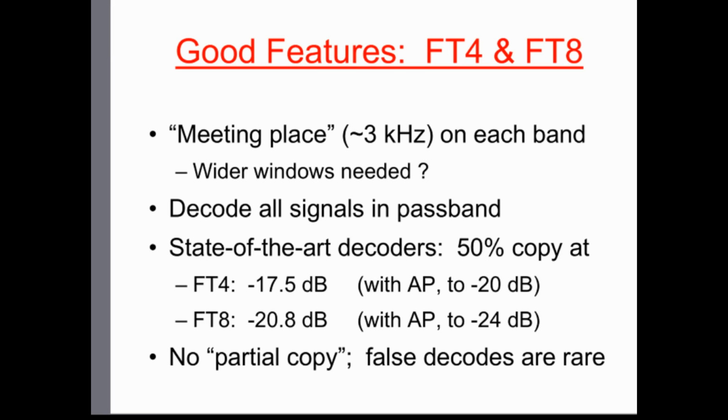By the way, the decoder is also pretty good at decoding signals that do overlap, because after a signal is decoded, the receiving software can re-encode that information. It doesn't take much time, in milliseconds or less. So you know exactly what the waveform was for that received signal. You know what time it started. So you can subtract it from the received signal and then run the decoder again and see what was under that guy. And you can often decode two signals at the same frequency, plus or minus a hertz or two, in that way. That happens all the time with FT8 operation and FT4 also. So you decode all the signals in the passband, so you can see everybody that's on, who's calling CQ, who's working who. These decoders, I modestly say, are very good.